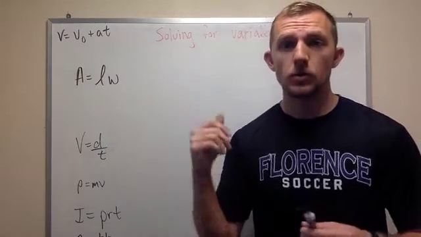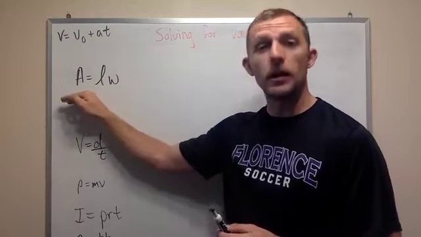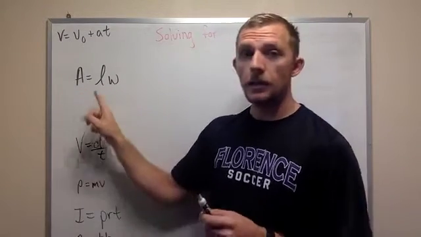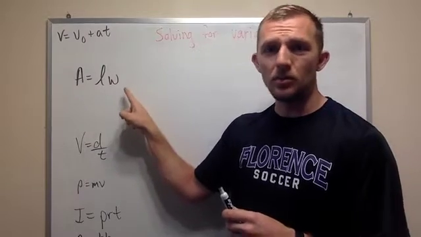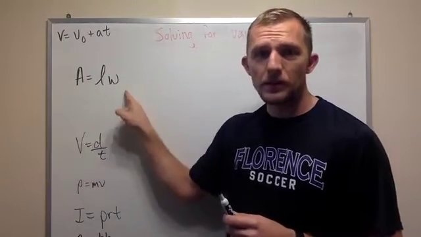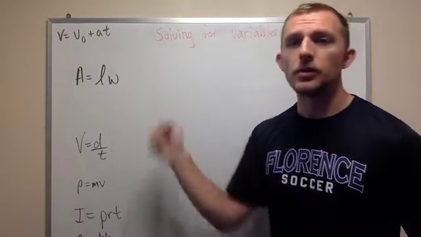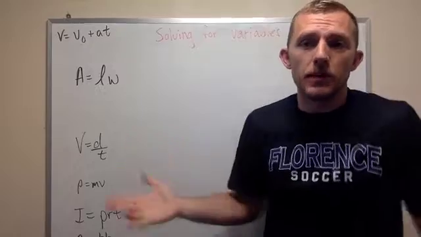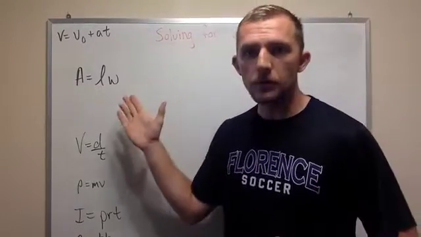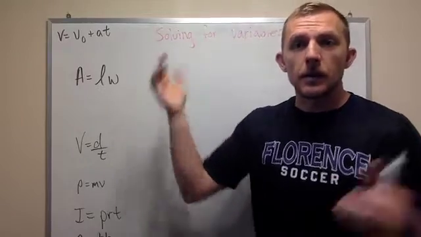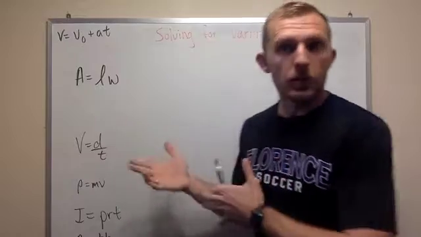Okay? So, for instance, let's say I have a rectangle. This is the formula for area of a rectangle. Let's say I already know my area and I already know my length, but I don't know my width. With where this is right now, you will not be able to find your width. Sure, you can plug everything in, but you're still not going to be able to find your width unless you solve for W, right? If you solve for W, then you'll be able to find your width, and I'll be able to figure out the width of my garden, right? So that's what we're going to be doing.